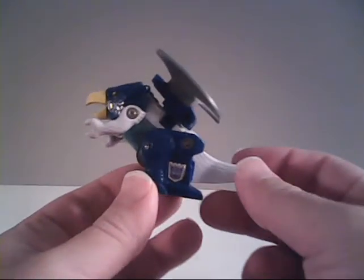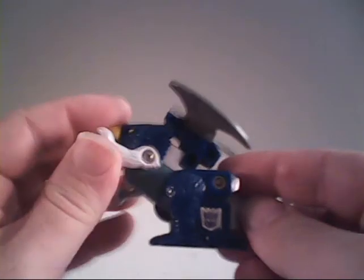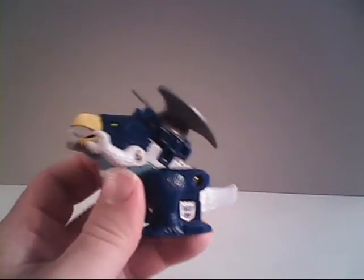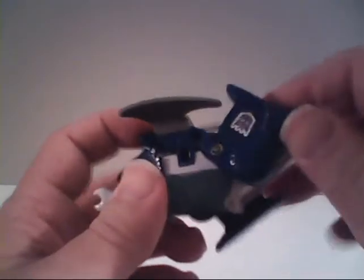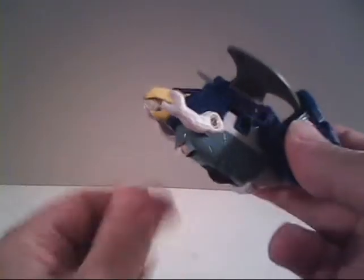Articulation gets a little bit better in this mode. You can adjust the head into a few different positions, and you can move these little arms — they'll rotate a fair way around, probably a full 360 degrees depending on the position of the legs. The legs also rotate up so you can take advantage of his spark-shooting mode, because you've got to drag the wheels on his underside against a surface to get him to shoot sparks out of his mouth.